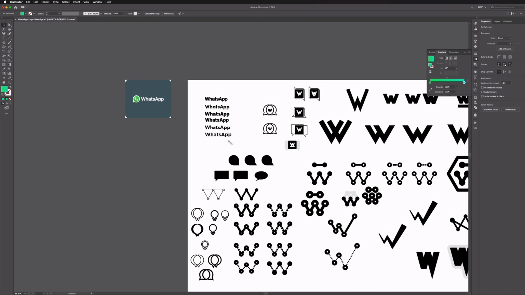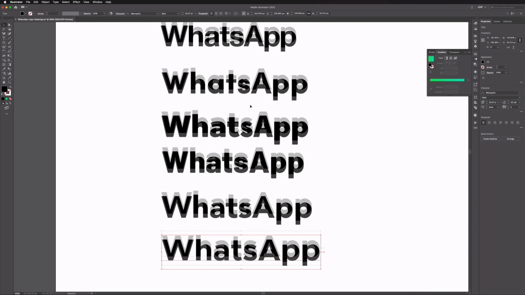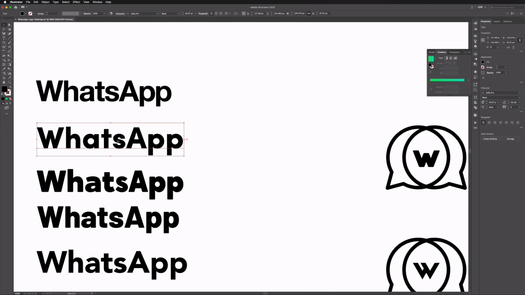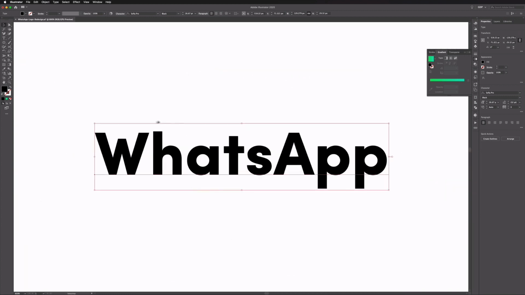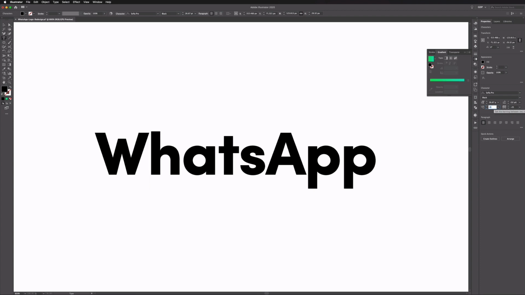Okay, so moving on again, I'm going to select my type first. I'll go with the other font I liked, which was this one, Sofia Pro. Zoom in. Might just slightly adjust some of the spacing. For a start, I'm just going to take the tracking in, and that's just going to adjust all of the letters, but then I'll just go and adjust the kerning between each individual character.